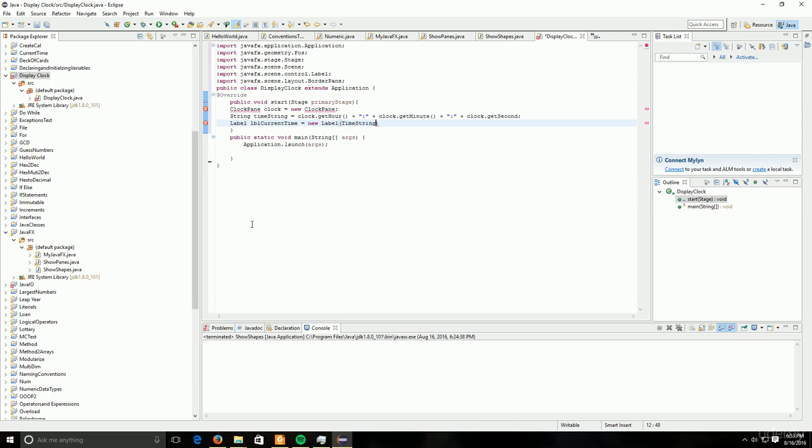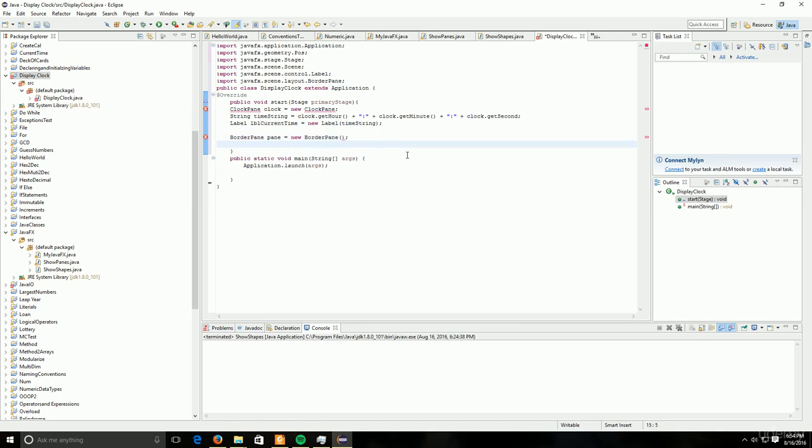This time string is the time string we've created here, and the reason we have this is because we need to be able to create a label object that represents the current time at the bottom of our program. So to do that, we have to create a new border pane, since if we want something to be stuck at the bottom of the window, we have to make sure we have the border pane, and we have to align it to the top center, then we have to set it to the bottom.